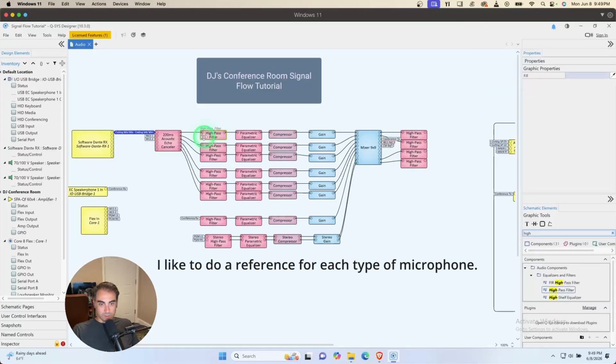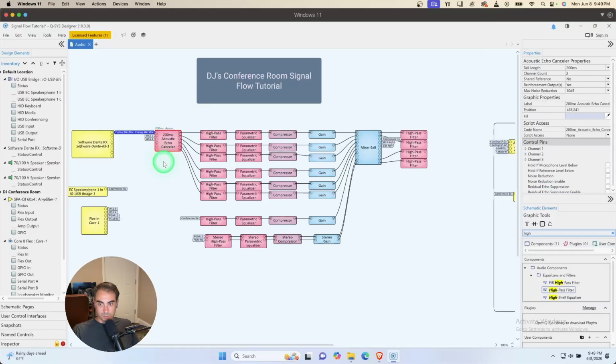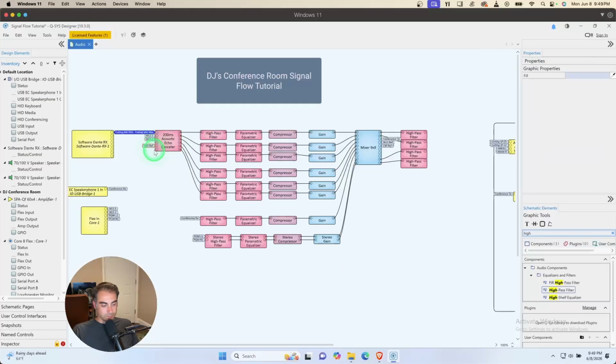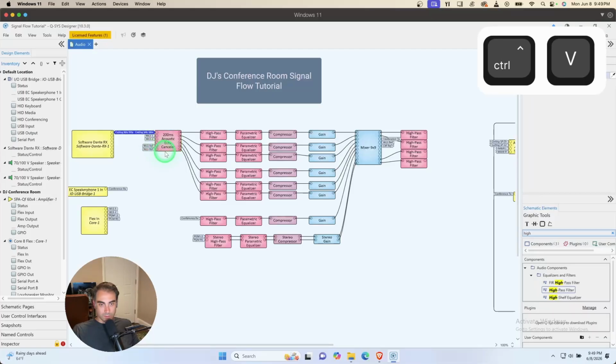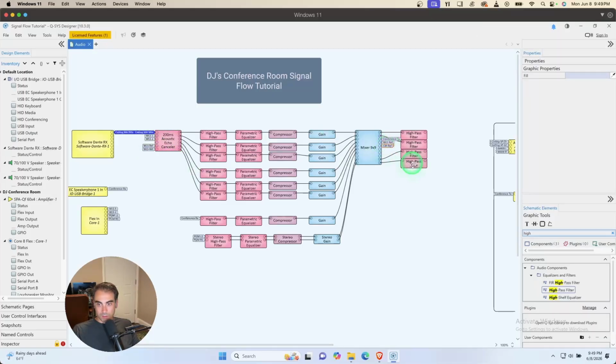Wireless, that's going to be these last two. And then ceiling mic is going to be the first one.